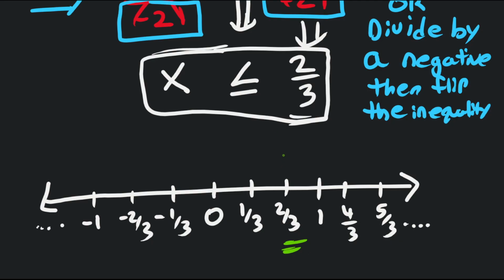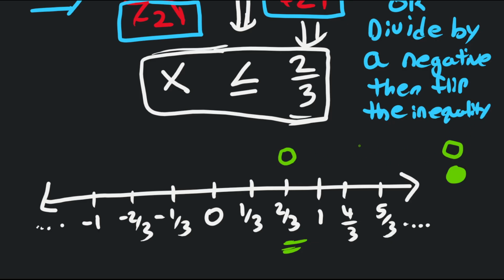And next we're going to draw a circle right above it. So we're going to draw a circle. Now, is the circle going to be open or closed? So let me tell you, this is an open circle, and this is a closed circle. The circle is filled in if it's closed, and the circle is not filled in if it's open.